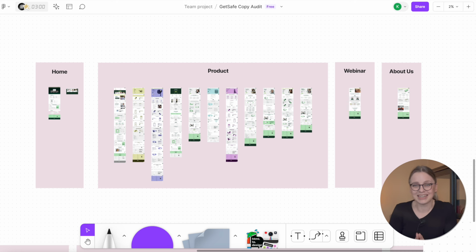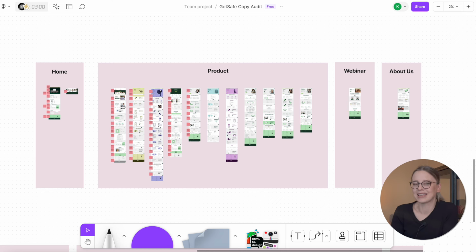This way, we make sure that we don't just act according to our own personal taste or our gut feeling, but that we conduct a structured, solid, profound, information-based UX copy audit, okay? This is how we do this professionally. So again, you go through each screen and leave notes about the existing copy and whether you would like to change something or not. And if so, what would you like to change? And let's also see how you can do that. Let's again zoom in a little and dive a little deeper.